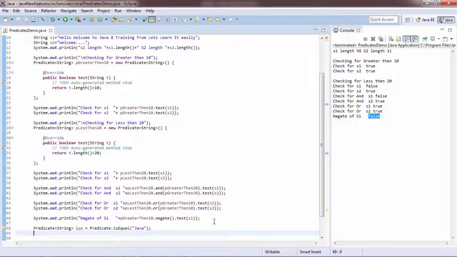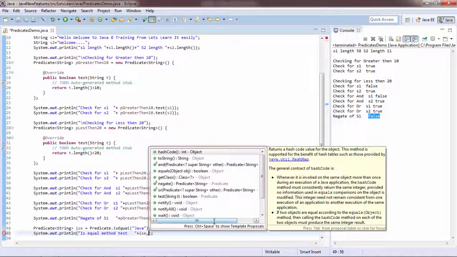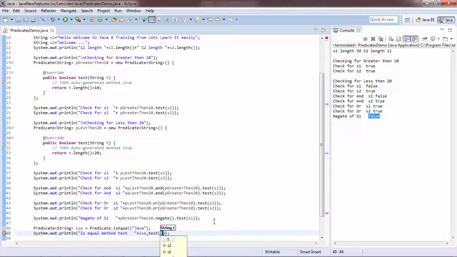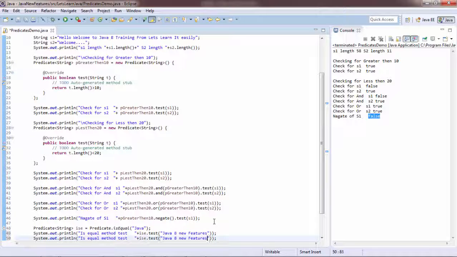Now let us do a test for the isEqual. The message I have written is isEqual method test. Now the predicate isEqual I want to test with a string called Java 8 new features, and the same predicate I want to test with only the simple string Java, and let us once again run it.